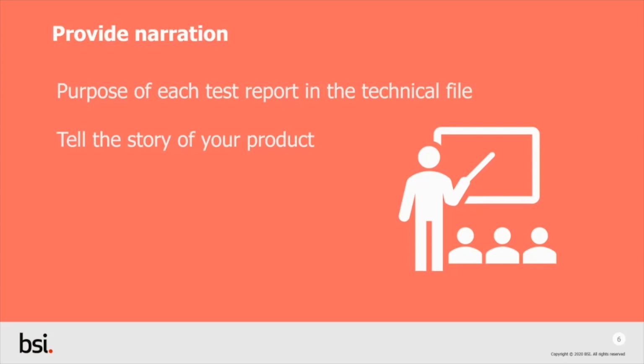The easiest way to overcome this is to identify the purpose of each of the test reports in the technical file. So just some examples, you could do this in the form of a cover page to accompany the report section, or something like a development timeline elsewhere in the technical file. These are just suggestions, of course, and you can do this any way that you find appropriate. But by doing so, it might just save the need for our reviewers to contact you and confirm any ambiguity, to avoid any pauses in your project. You may even find this type of explanation document is useful within your own organisation, as people responsible for the technical file may change.